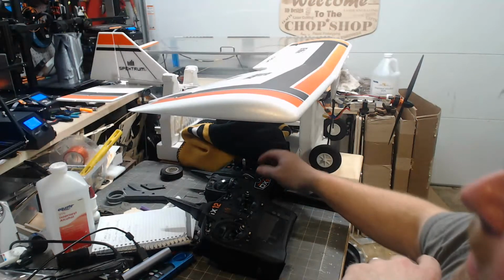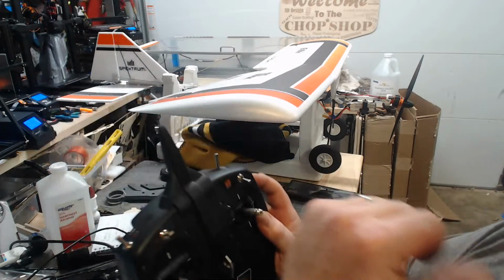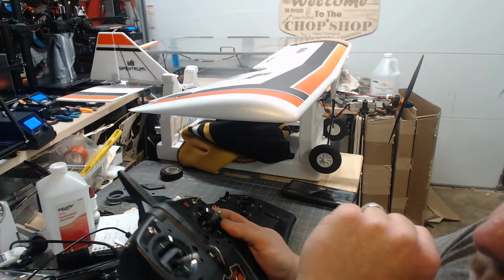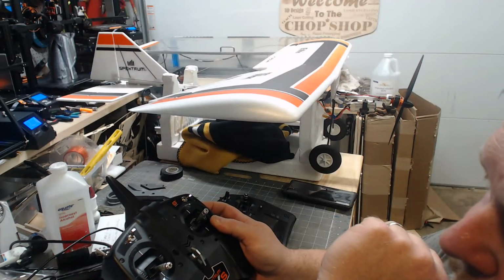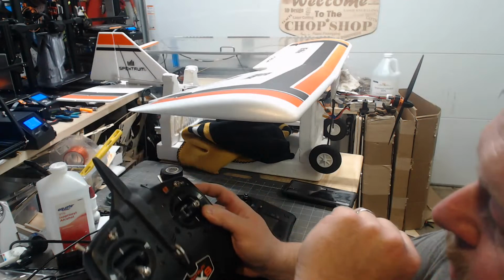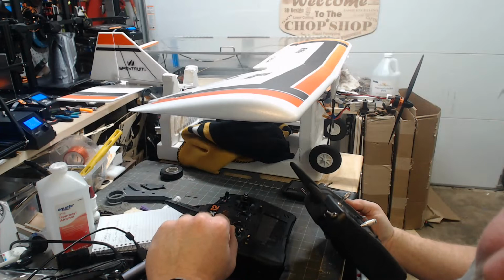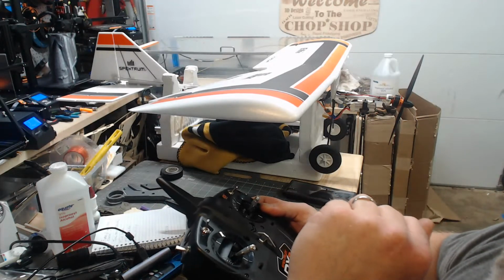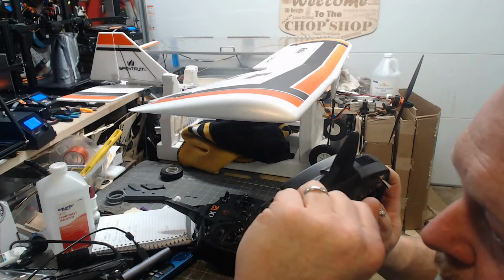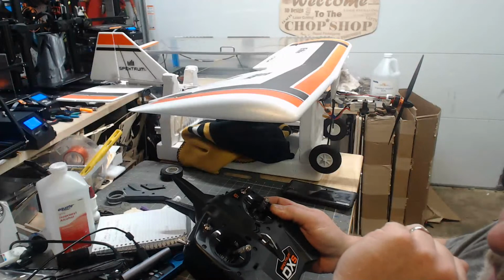I got my DXS radio, Spektrum DXS, with an airplane, the Habu, ready to fly. So it came with a transmitter. Well, I have an IX-12. I downloaded the program for the Habu. Boom, it's on my IX-12. This has been sitting on the shelf for the last year. I have a problem getting rid of RC stuff unless I sell it.